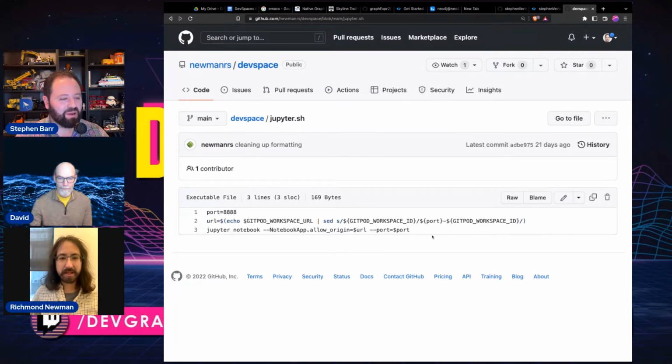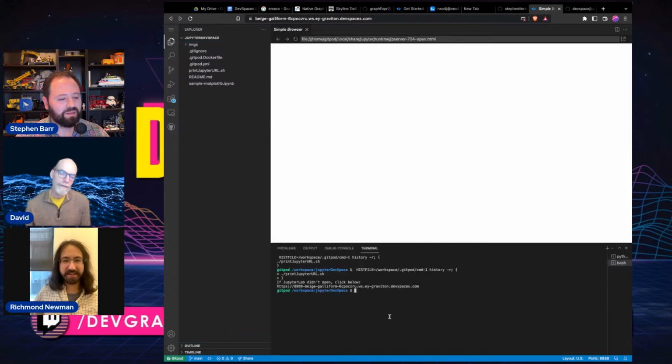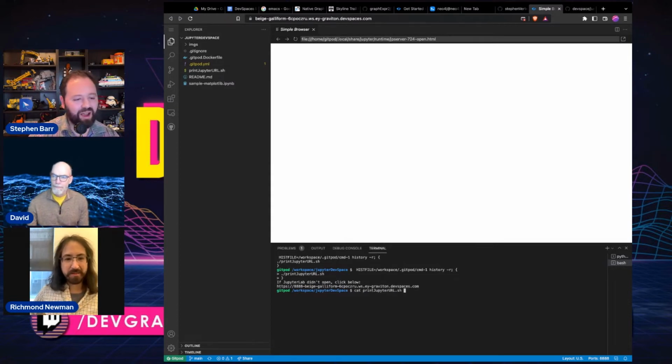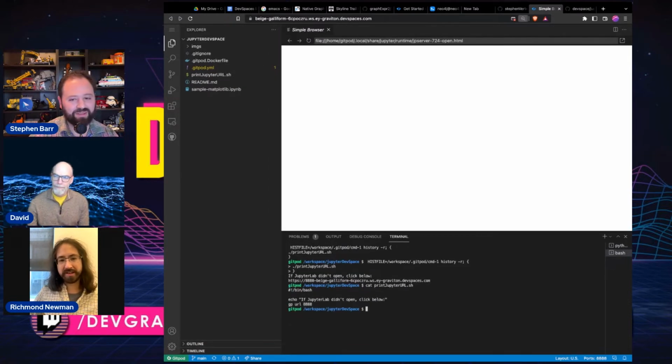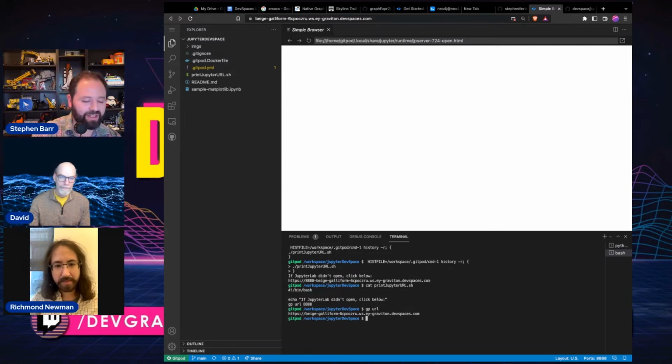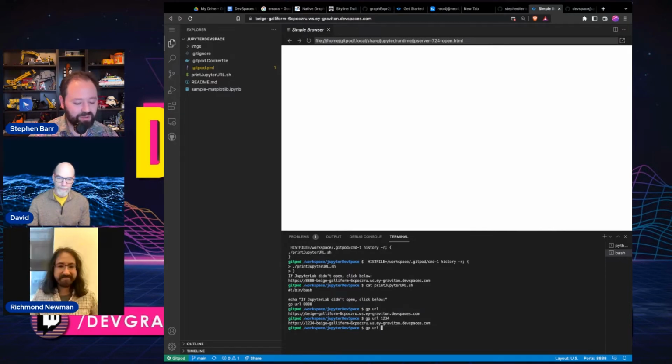Okay, I will update. There's other ways to get that URL. There's a gitpod command that apparently generates that URL. I didn't know that, so I just found the environment variables containing enough information to find and replace the port number. But effectively, every time you open a port, your instance has a name, and it gets a URL associated with that name. And when you open ports, it prepends the port to the link. So it'll be like HTTPS 8888, and then the name of your instance. So the command is gp url, and then you can do a port 1234. Let's pick a more elite port. Oh, fantastic. There we go. Yeah, and that generates that.